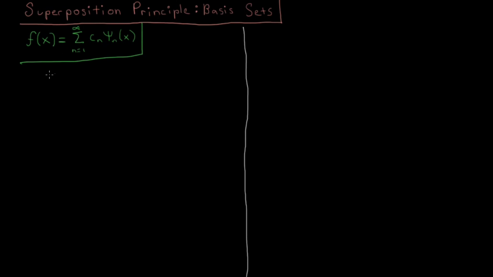And if we want to do this in terms of the type of Dirac notation which we've been introducing lately, we can say that the function f can be represented as a sum from, I keep putting i down here, but I mean n, from n equals 1 to infinity of Cn times |n>. The function |n> equals psi n of x. And then, as I said, the set of all the eigenfunctions is called a basis set, as I have up in the title.